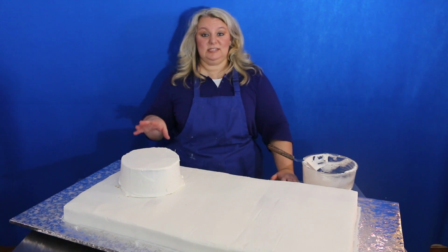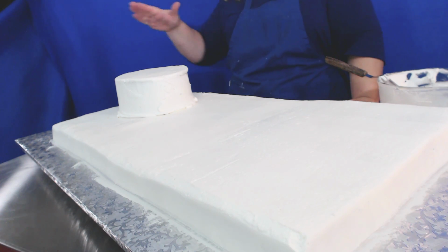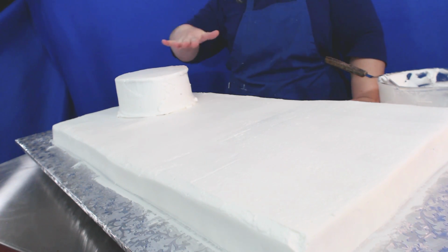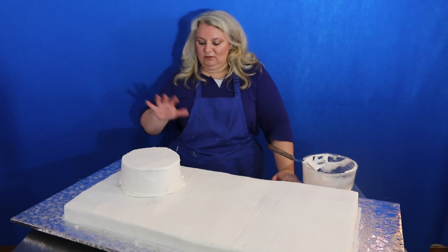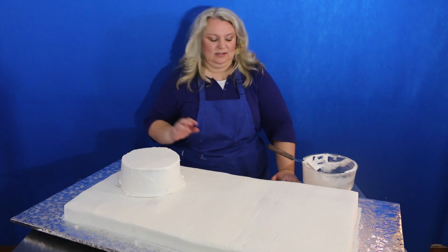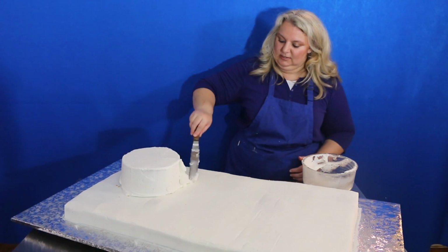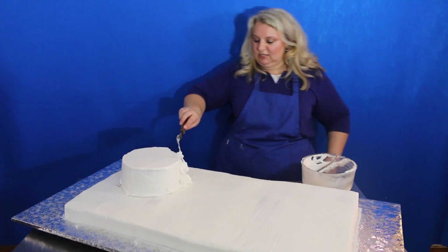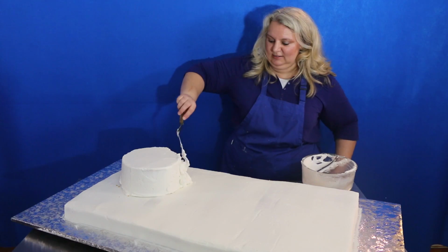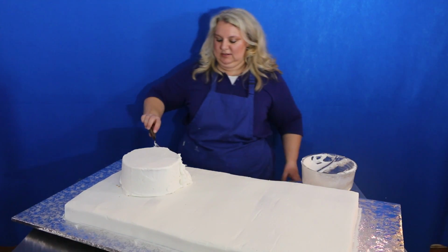So now that I have the base frosting on all my cake, what I'm going to do is leave the top of the round really flat because this is going to be Elsa's castle. And now I'm going to build it into a mountain. And so what I'm going to do is put more frosting on it. So just kind of spread it like it's snow.